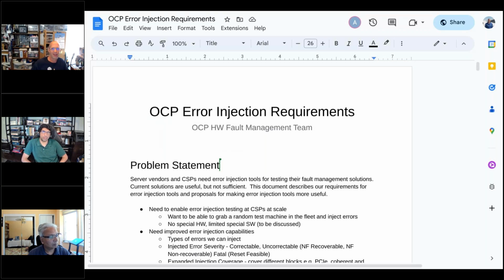Okay, so I put the doc up. I added a problem statement. So I just said we need error injection tools for testing our fault management solutions. Current solutions are useful but not sufficient. This describes our requirements for error injection tools and proposals for making these tools more useful. So hopefully that's not too controversial.